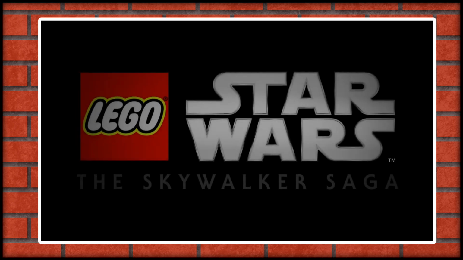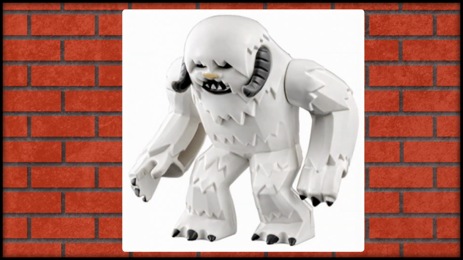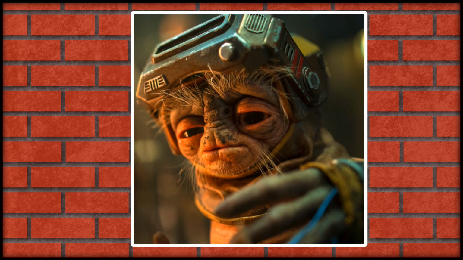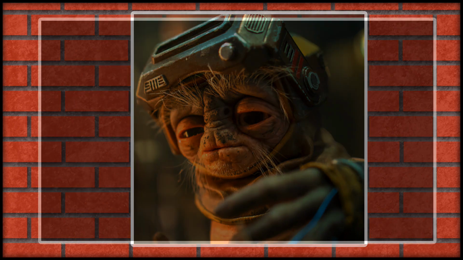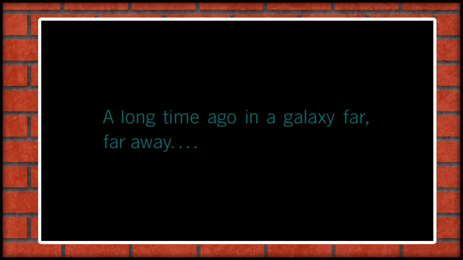The other cool thing is that we did actually get confirmation of 3 characters, and that would be Yaddle. So if you're a fan of Yaddle, you got that character added into the game. The Wampa has been confirmed as a playable character, which I'm sure is going to be a big fig. It has to be, right? And then of course you have Babu Frik. So if you're a fan of Babu Frik from the newer trilogy, one of the most adorable characters from this new trilogy that we got for Star Wars, you can be happy, because Babu Frik will indeed be playable in LEGO Star Wars: The Skywalker Saga.